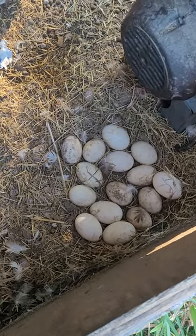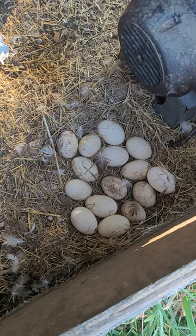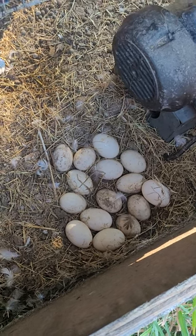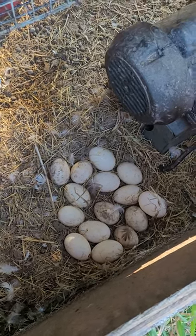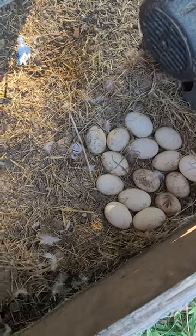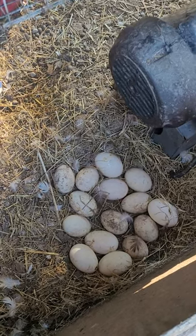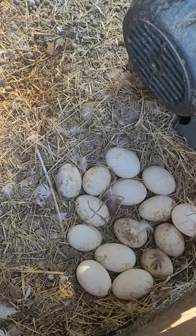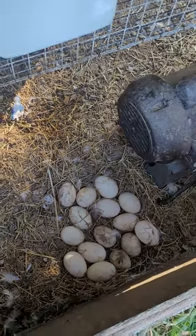These girls lay so much. It's easy for just two of my birds to get two eggs five days out of the week, so with all of my girls laying I'm just blown away — this is incredible. You can see how they dug down in the dirt to make this and lined it with little feathers; they take good care of it. Some of the eggs are dirty, but we'll hatch what we can.